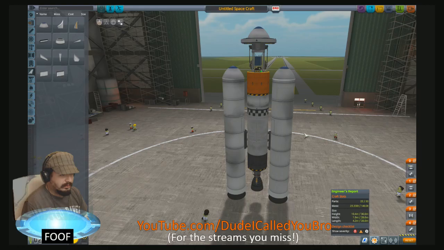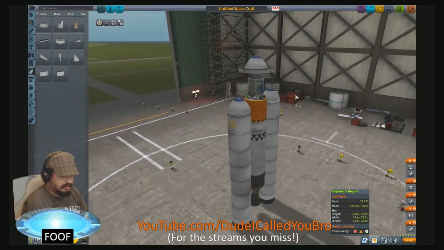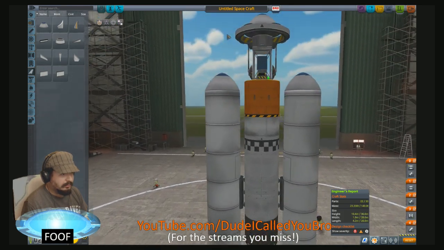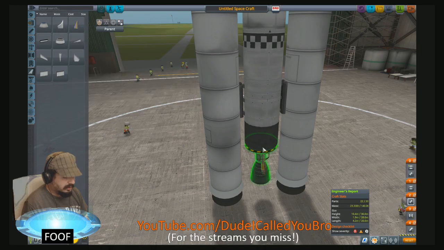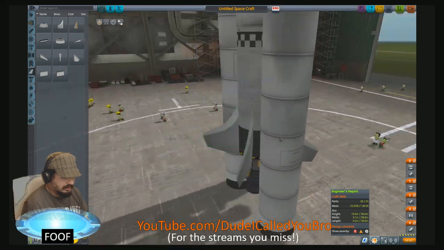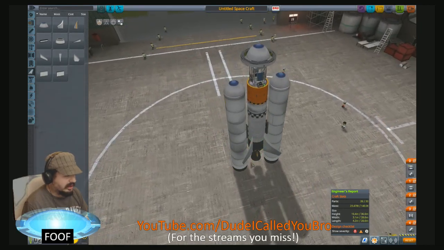Alright. So we could do just a little more craziness, then. Craziness is what we like on this channel. So, basic fins. Maybe larger fins. Yeah, there we go. Some big old fins. I feel like this should be enough for an escape.